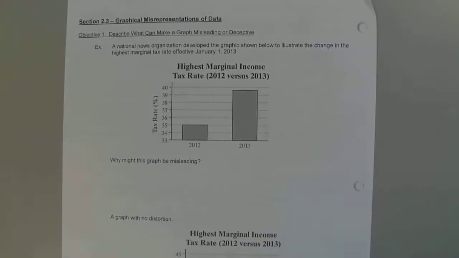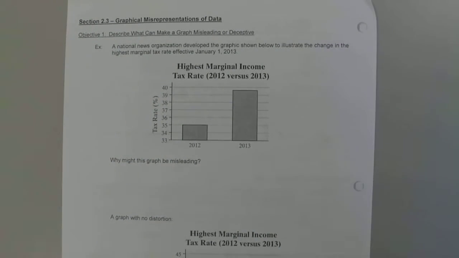2.3 is all about how we can actually misrepresent the data we collect with graphs. And so it's going to be really quick. I don't know if anyone did the 2.3 homework. Did anybody try the 2.3 homework? You guys are good. It's going to go really quick. There's only a couple problems on there, and most of the problems are pretty similar.